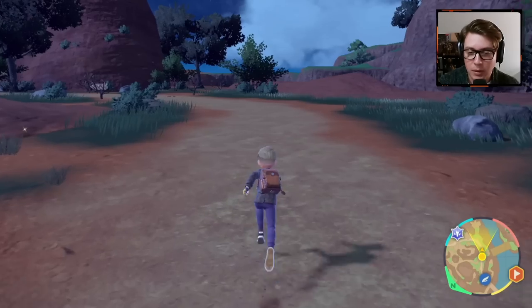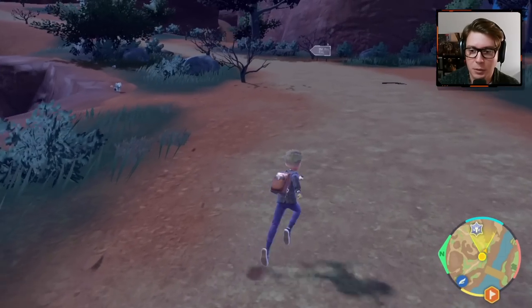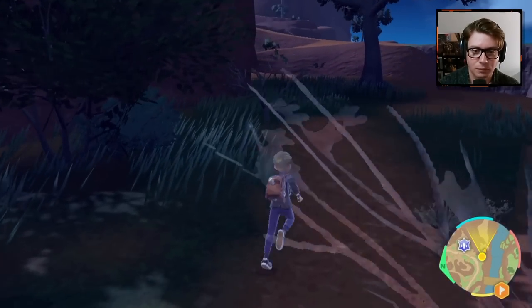So anyway, first thing you're going to do is you're just going to come over here. You can ride your legendary, or you can walk. It doesn't really matter. But you're always going to find a Charcadet right around this corner behind this tree.